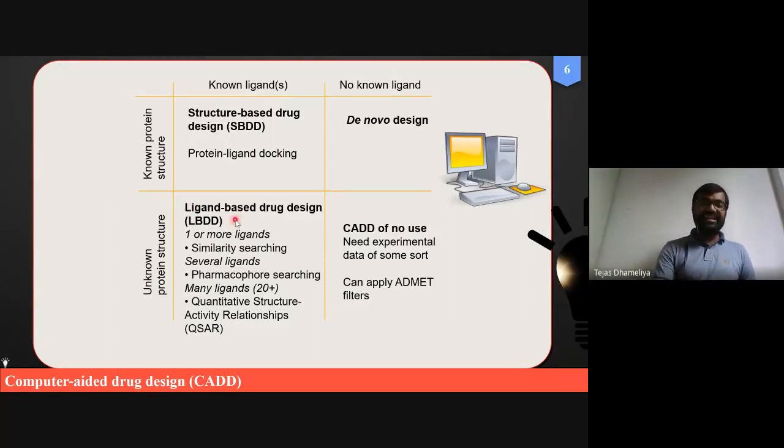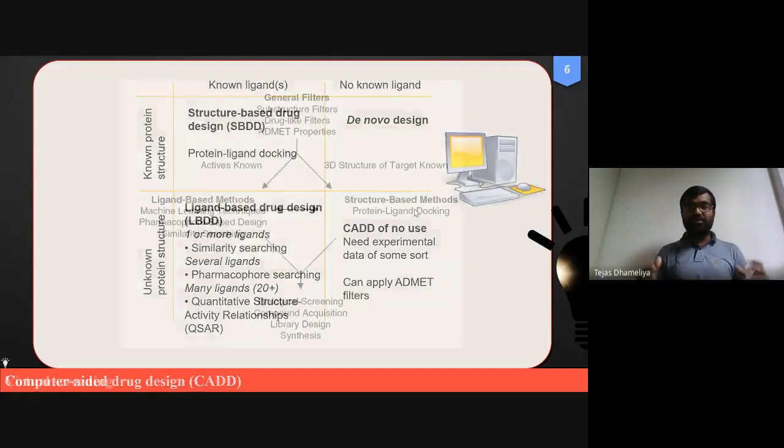Ligand-based drug design is the technique where we are not interested in the protein. What is the target? What is the receptor? That is of no use to us. Just like we discussed in QSAR, quantitative structure activity relationship, we discussed the descriptors, the properties of the molecules, the properties of the inhibitors. But we didn't discuss their mode of action, their mechanism of action, how they are going to interact with the protein. So this can be useful when ligand-based drug design is there.